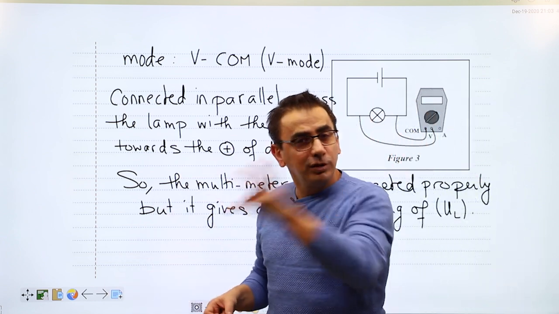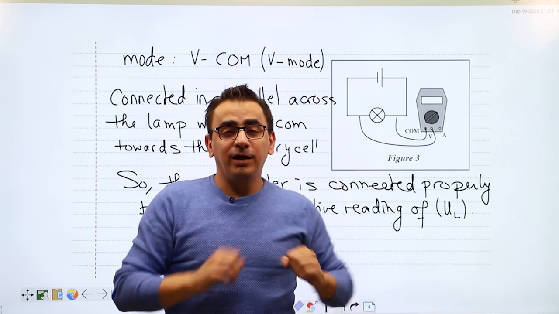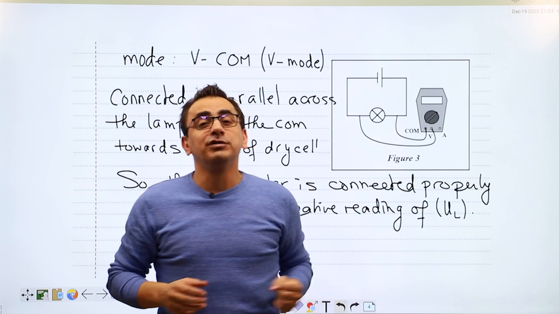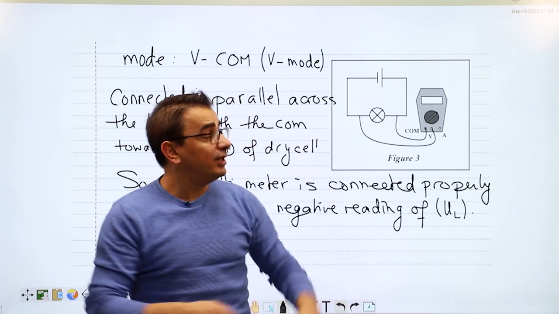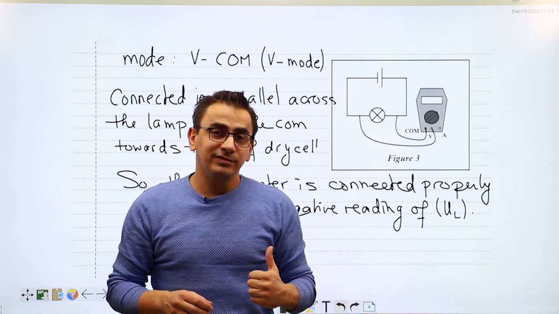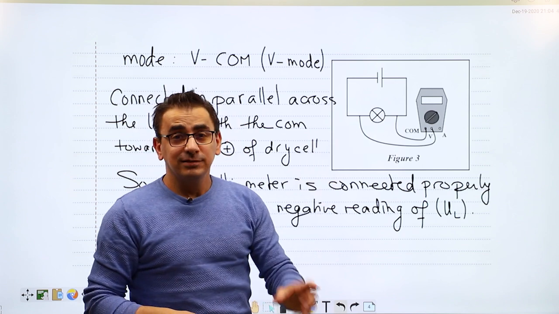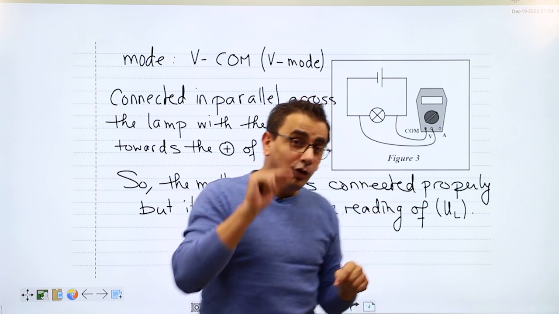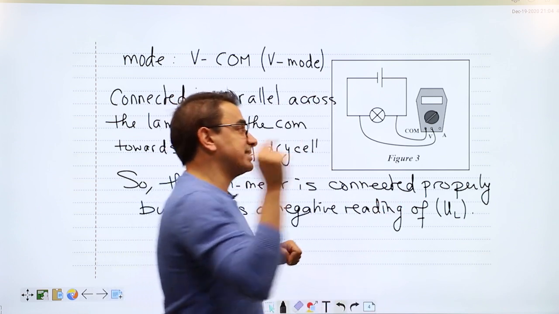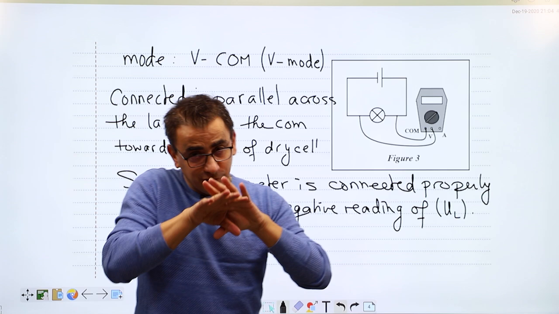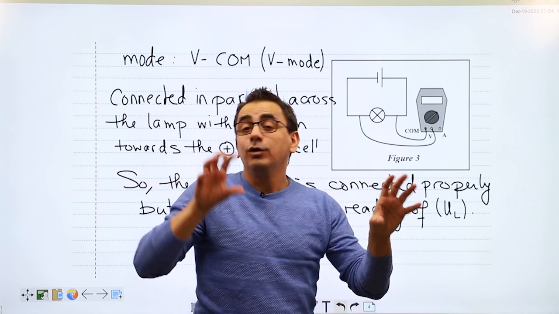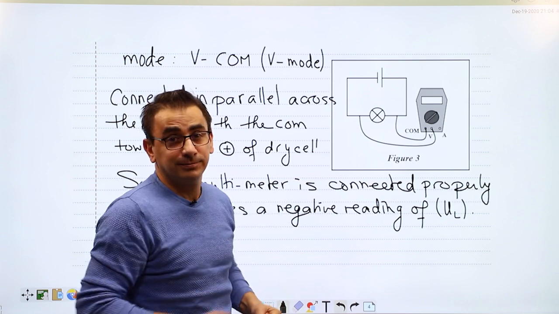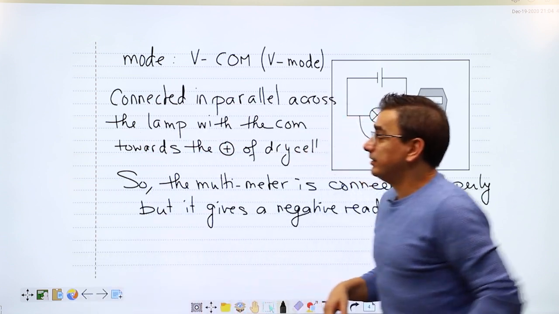No one mentioned that I want the voltmeter to give me precisely a positive value. It can give a negative value. It can still be counted for. So the connection is proper, is correct, but the reading is negative. Now, if the question states that we need to connect the voltmeter, as we have solved in one of the applications, in order to give a positive reading, then yes, this connection is wrong. Since there is no specification for the polarity of the reading, this connection is proper and is correct. Okay? We proceed.